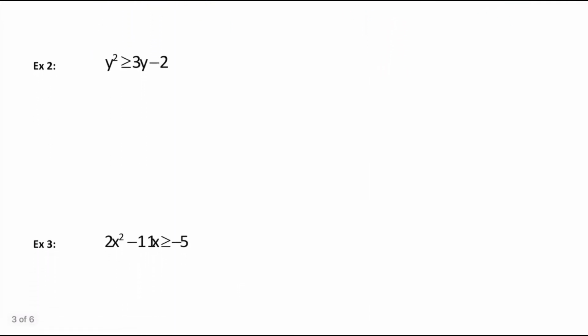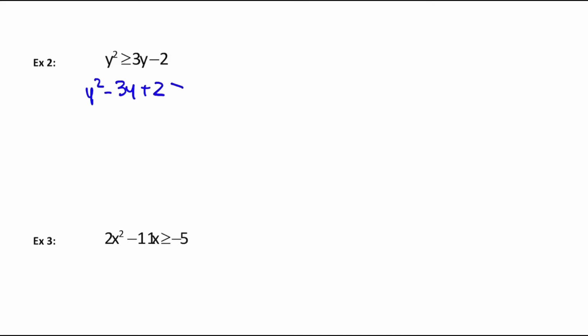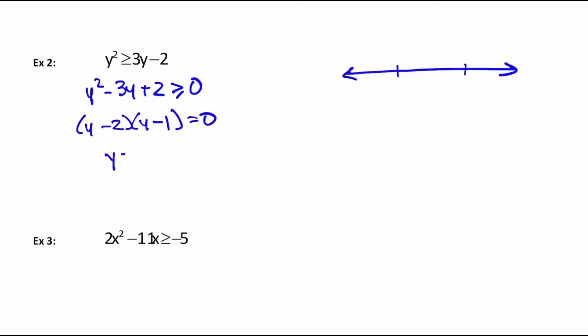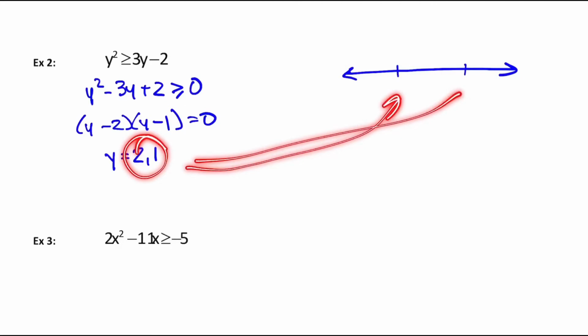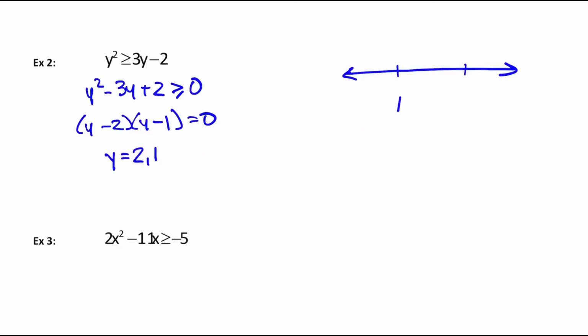Okay, next one. So first thing I need to do, obviously, is get these terms to the other side. So undo them. This is going to give me y squared minus 3y plus 2 is greater than or equal to 0. Well, again, first thing I want you to get used to doing, quadratic inequality, number line. 2 values on the number line. Now I'm going to factor. So I have y, signs are same, both negative, y minus 2, y minus 1 equals 0, y equals 2 and 1. I have to put them in numeric order over here. So 1 is less than 2.